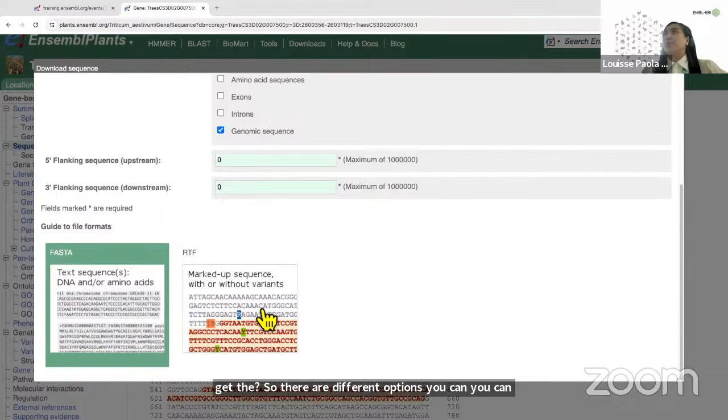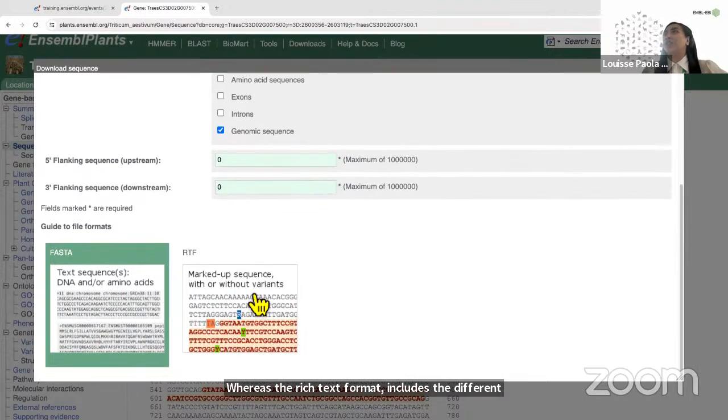If you scroll to the bottom of the menu, you get a preview of the different file formats. So if you've forgotten how these file formats look, we give you a little preview. We've got the FASTA format, which looks like this, and the rich text format, which looks like this. The main difference is that the FASTA format is just a text file, whereas the rich text format includes the different colorings that you're also seeing in the web browser.